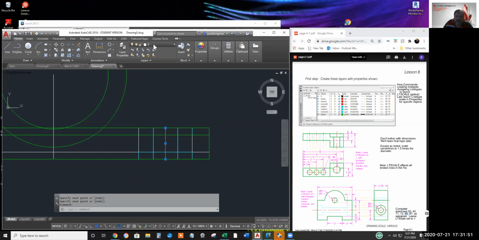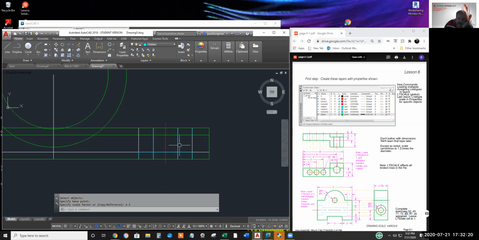We'll move the center line to the center layer. And gotta scale it by a factor of, start using type in again. Scale, select the center line, 1.3, enter. Now, how can I get rid of the 0 layer out from under the hidden layer?